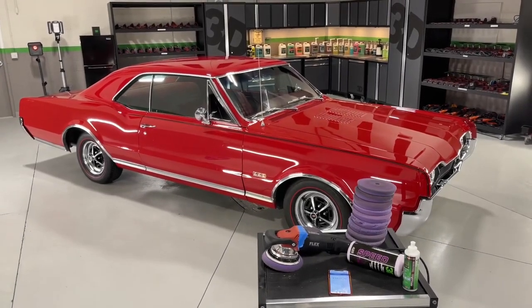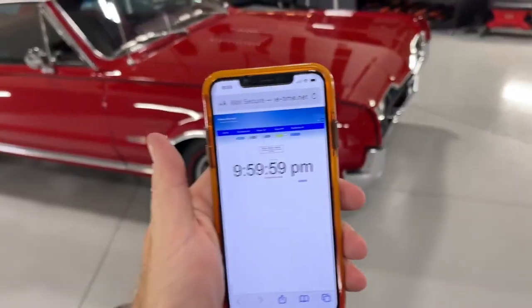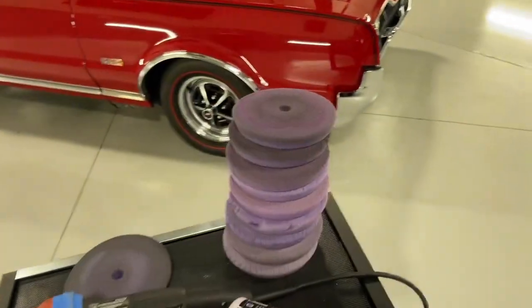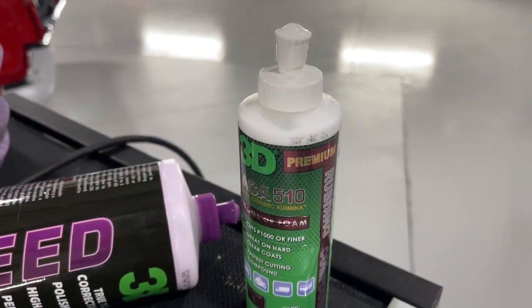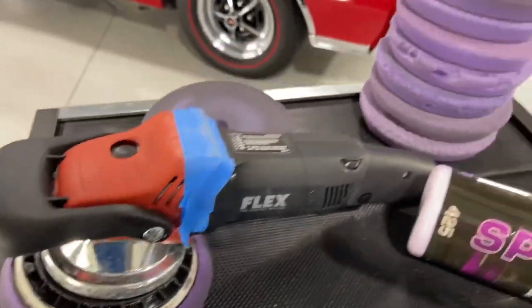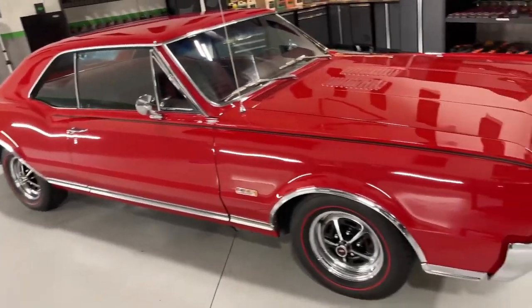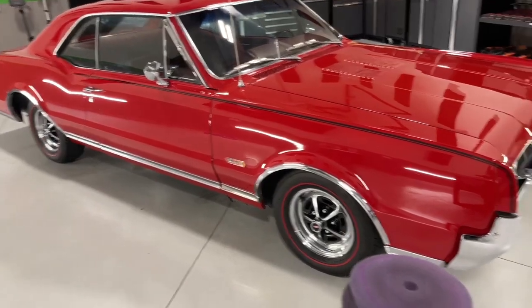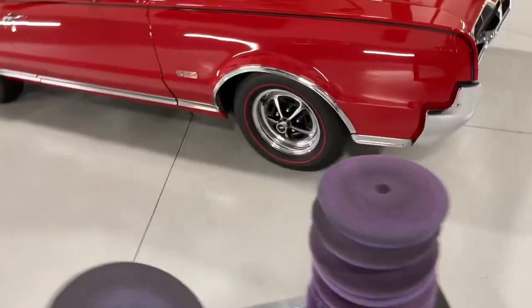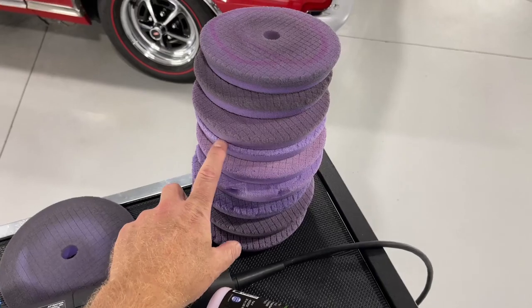Done. I think I started just a little bit after seven. Let's look at the old clock here — it has just turned 10 o'clock. Here's what I used: Speed for a couple of the deeper scratches, I added a little bit of 510. There's the Red Beast. I thought I'd show you this pad because you see how it's black. This car has a lot of nickel and chrome and it's all tarnished — you run your buffer over it and it removes the tarnish and the oxidation and shines it up. 1, 2, 3, 4, 5, 6, 7, 8, 9, 10, 11 pads.